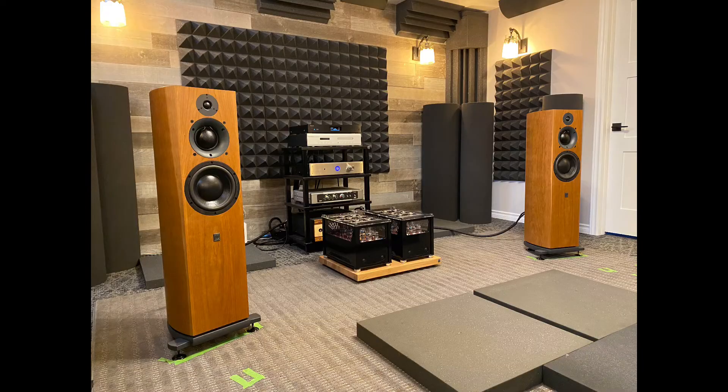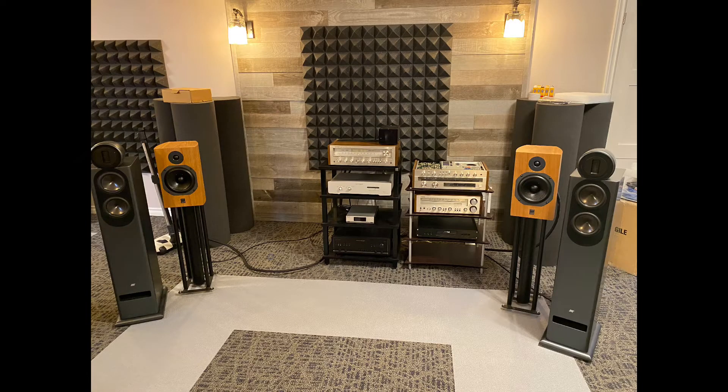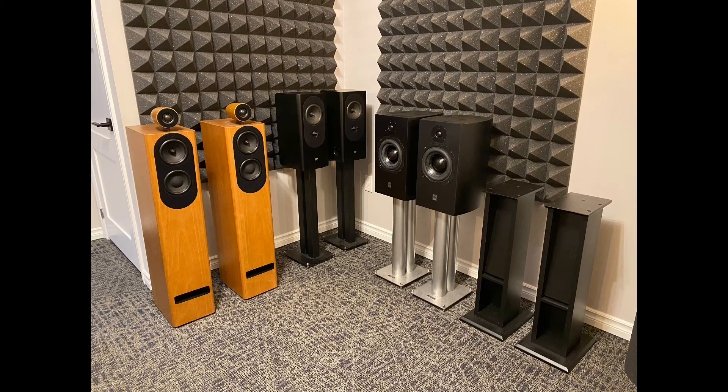I've got a few pictures of his place — there's a nice listening room with some nice systems in there. It was very enjoyable, a very nice place. I went there and he knew what I had as far as power line filtering, so he suggested I take the EF130 and test it out to see what I thought. We decided to do a little review for you guys, and I chatted with him about what I was going to do.